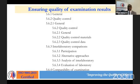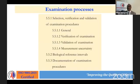Comparability of the examinations. This is done to ensure that, once there is an accepted criteria between the laboratories that are going to do interlaboratory comparison, once you get results, using the accepted criteria, you can now do comparability of the examination results. It is very important to note that PCR technology is going to give you quantities and huge replications to be able to say the virus is present. When you're looking at serological testing, what you actually get is a qualitative result. It just says positive or negative. There is a bar on the cartridge that tells you it's positive or negative. But then we need to have an acceptable criteria to be able to do comparability.